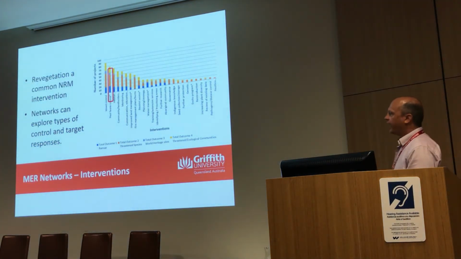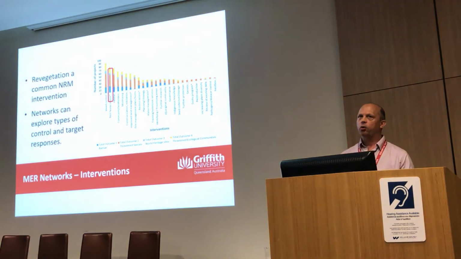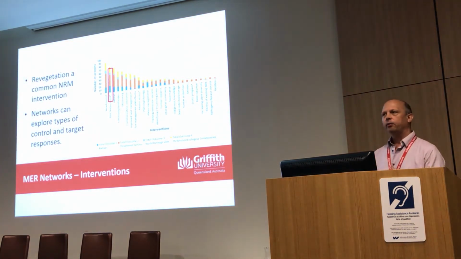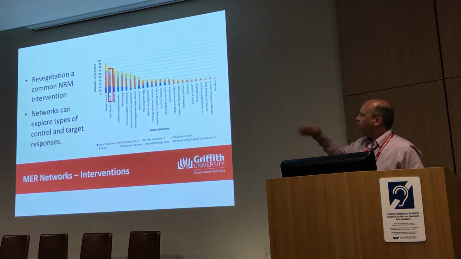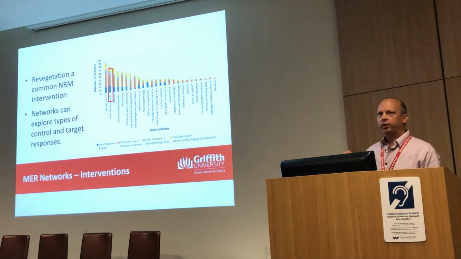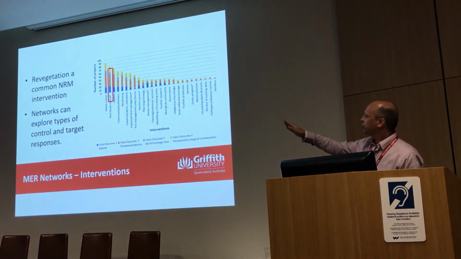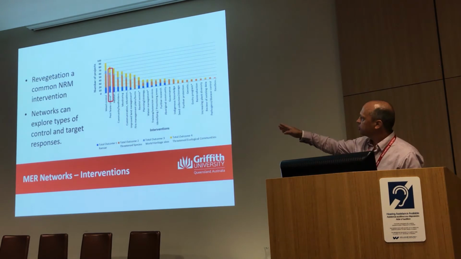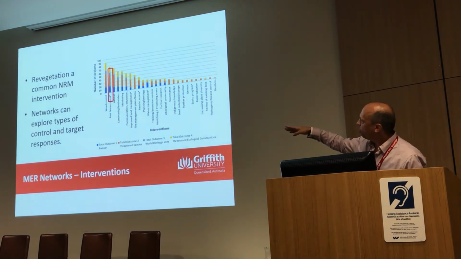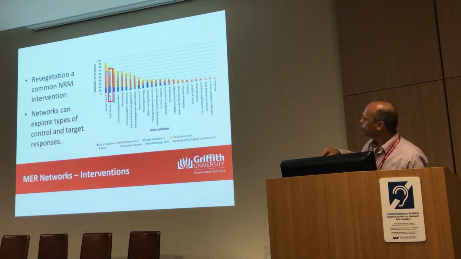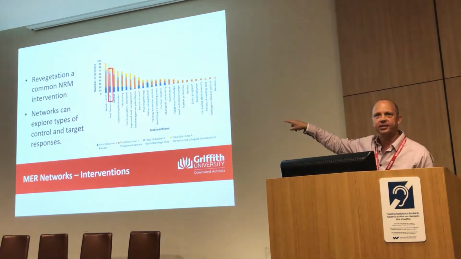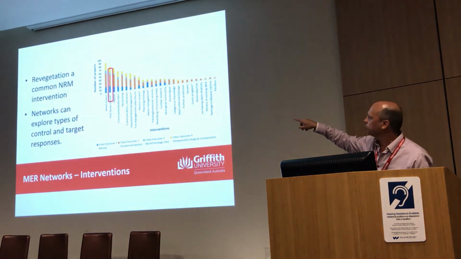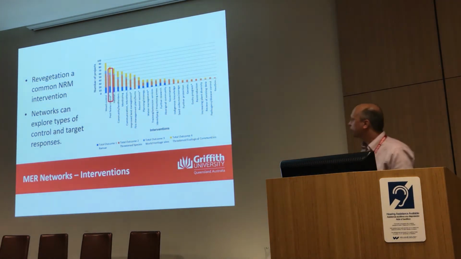Moving on then to looking at a network around intervention. What we focused on with many of the projects is a range of interventions that those projects are looking at. On the left-hand side, we've got the number of projects that are looking at any particular intervention, and you'll see on the x-axis aspects such as weed control, pest control, habitat improvements. The scale has shifted slightly. I think the third one there should be habitat improvements and revegetation, which is where the red bar should be. It's just shifted a bit.